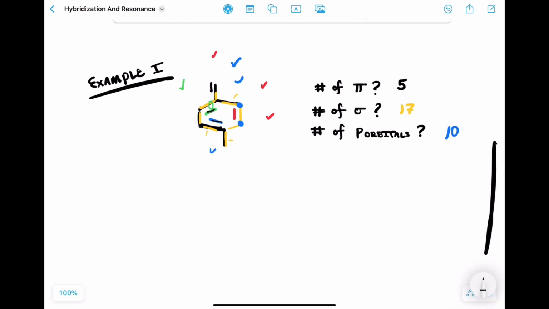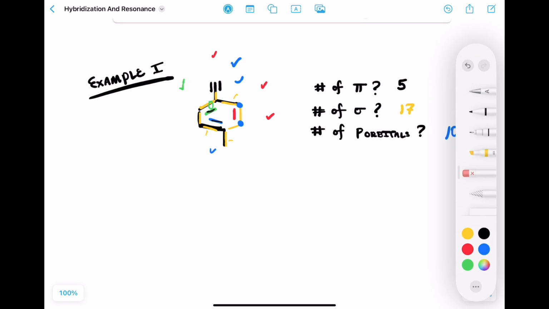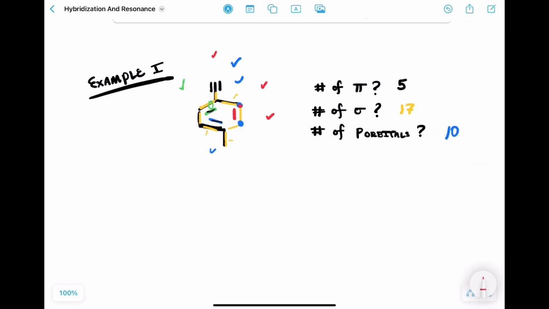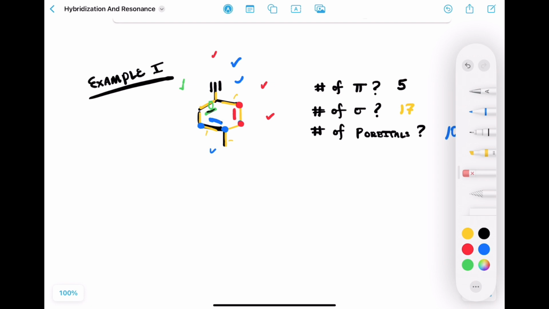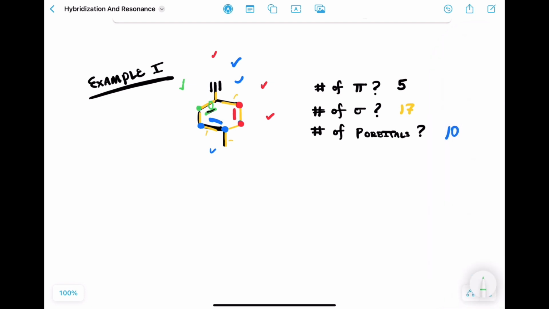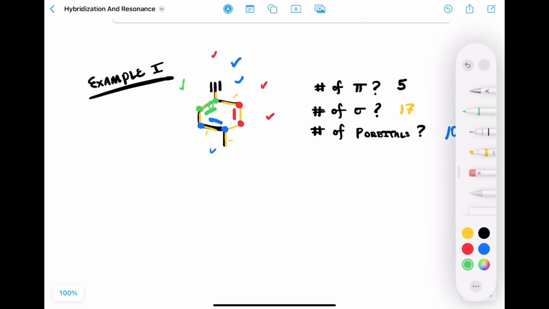So now let's see if there's an easier way to figure this out. Let's just go to the carbons themselves. So instead of drawing the p orbitals, here's a red double bond. So that's going to have a p orbital, that's going to have a p orbital. This blue double bond is going to have a p orbital on either side of the carbons that it is comprised of, right? This green double bond is going to have these 2 carbons. So there's 2, 4, 6 so far. Let's keep going.